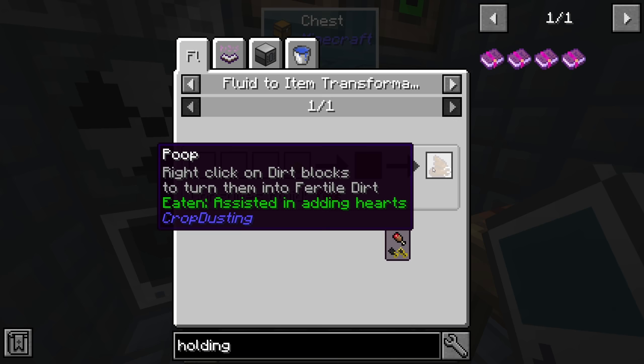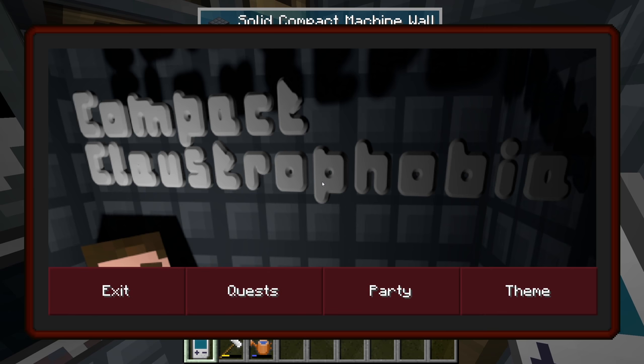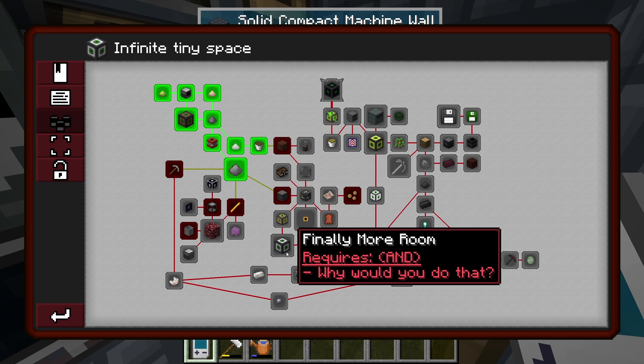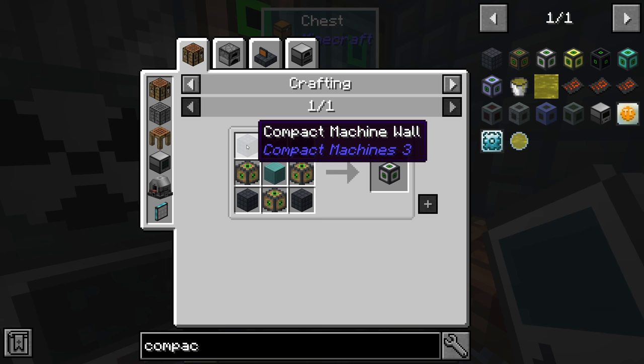And that poop is going to be especially useful for making more sewage, because hopefully by the end of today's stream, we will have a 5x5x5 compact machine. So hopefully we'll have a lot more storage space than we currently have. To get that compact machine, we of course need to get more compact machine wall, easy enough. Another block of machine casing, super easy at this point.